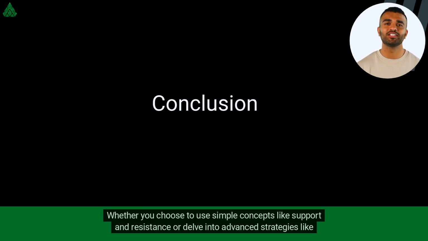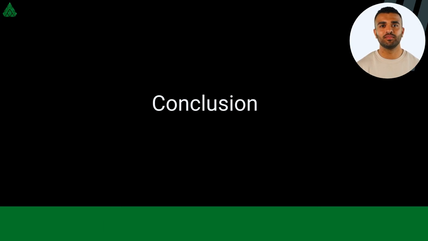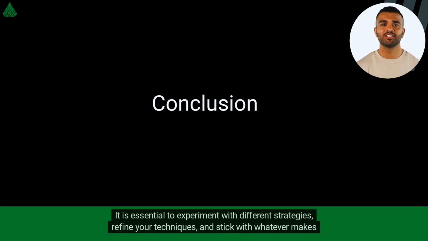Whether you choose to use simple concepts like support and resistance or delve into advanced strategies like ICT and smart money, the key to successful trading lies in continuous learning and adaptation. Many traders have found success with basic methods, while others excel with more sophisticated approaches. It is essential to experiment with different strategies, refine your techniques, and stick with whatever makes you money.